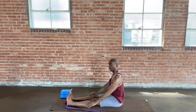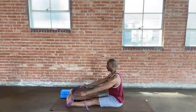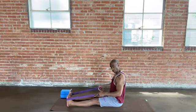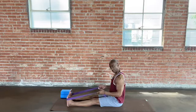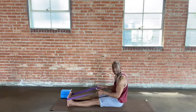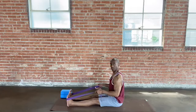Alrighty, let's go for that forward fold. Hold on to the strap. You might want to bend the elbows so your elbows are right here by your sides like this. And if you tug the strap a little bit, that'll help your upper body just lift up a little higher so you don't collapse into your low back like this, and just sit up nice and tall.